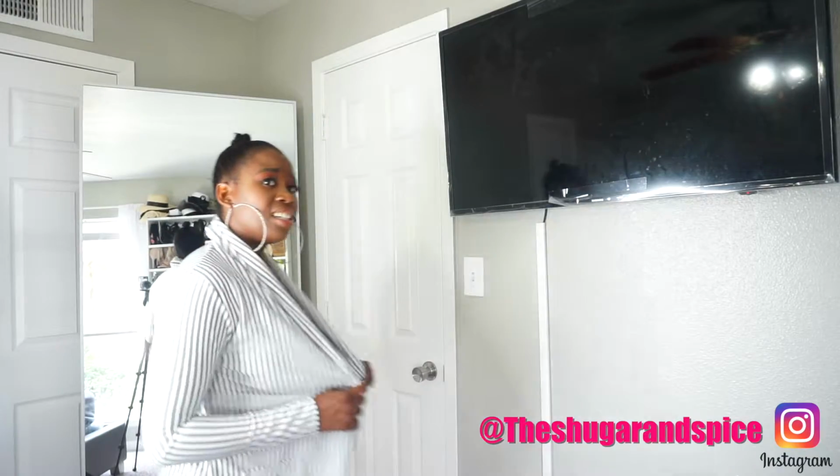So this is another blazer, and it is called Rare Longline Stripe Colored Pocket Detail Blazer. I don't know, the material is not very summer, but let's try it on. So guys, this is the blazer on. Like I said, the material feels tight, and to be honest, this is not what I expected from this blazer. I don't like the material. The fit, not so much, because I don't know, am I supposed to wear it with a different top inside? Maybe I'm going to try that. Do you guys like it? Let me know in the comment section below.